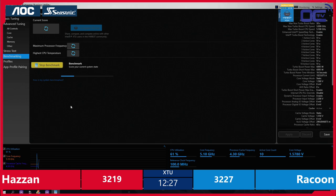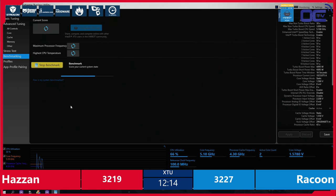This is so close to the edge: 1.578 V, 5.1 GHz, processor cache frequency at 4.3 GHz. This is a 10-core CPU, one of the latest Intel Core i7-6950X. This is the first week they have been overclocked under extreme cooling. These CPUs are a beast of performance and it's so close to the edge.